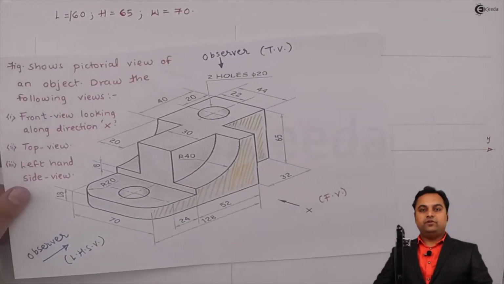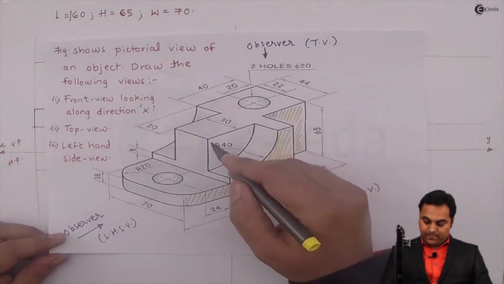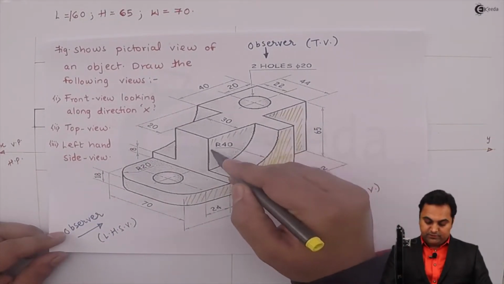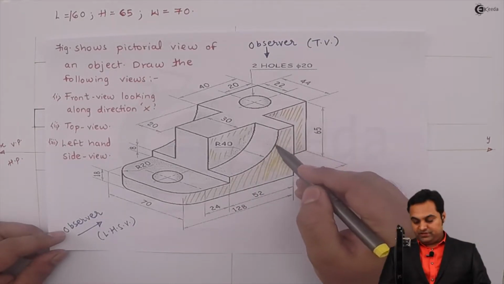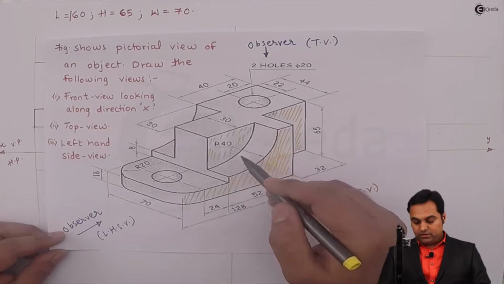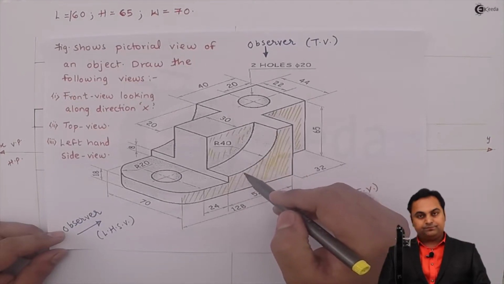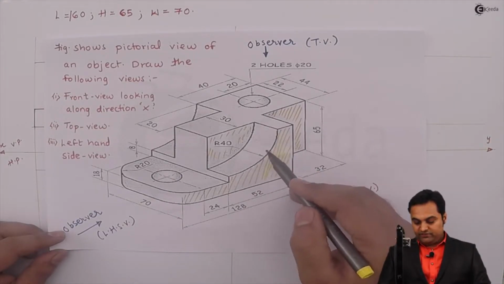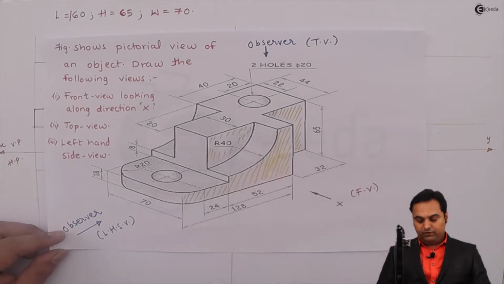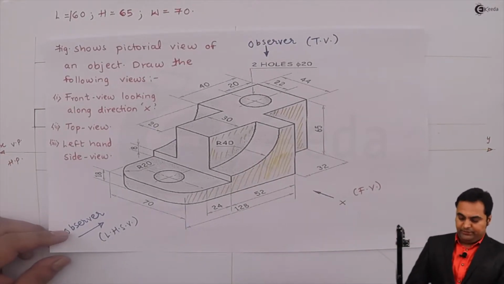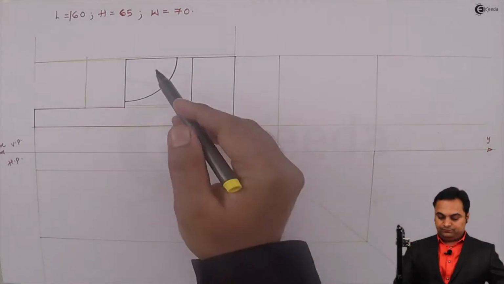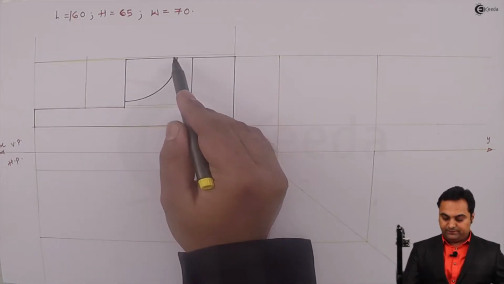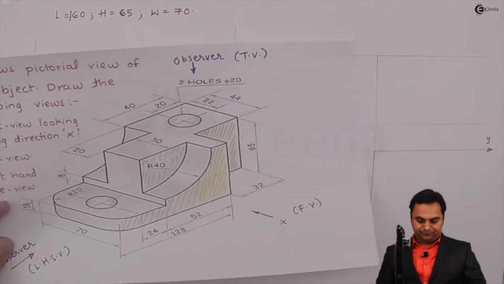So when we are looking from front, that is along x direction, this surface is also visible. And if we see here, this arc and the surface here, they are not on the same plane. Means this surface is ahead whereas this surface is behind. So separating them, there should be a dark line. So here I have drawn that arc dark.